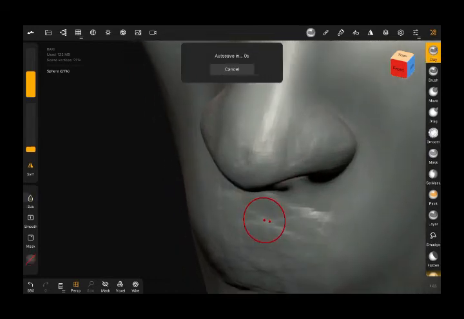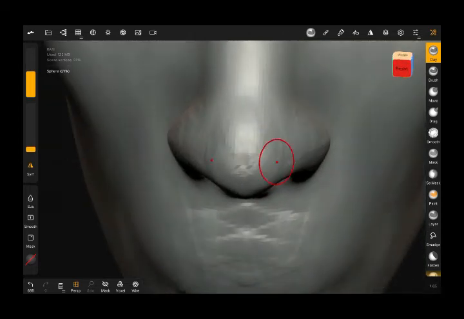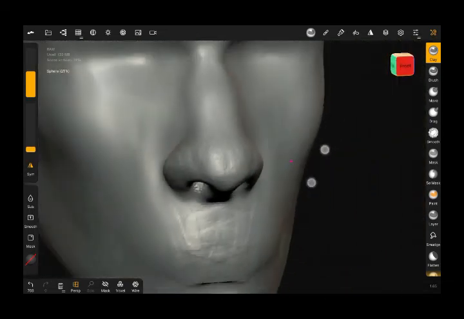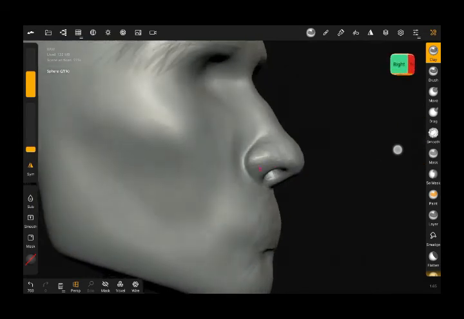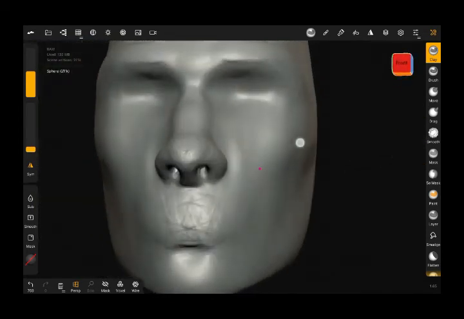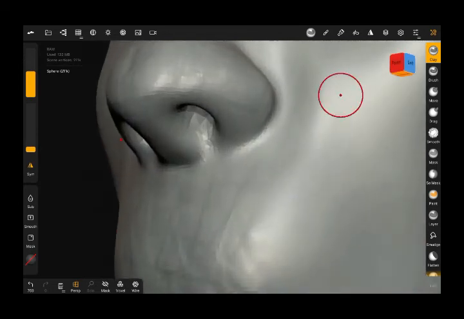So at this part, just my clay brush and just keep on refining this area, and this part, let's add a stroke of clay to give it more of that pointy nose that we wanted to go for. But I never wanted to go for a pointy nose, but I had to do that because of my previous video, where the nose that I made was more of just a normal nose.